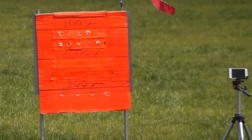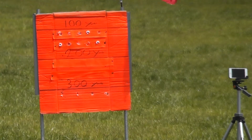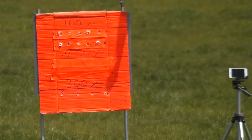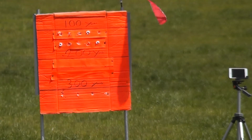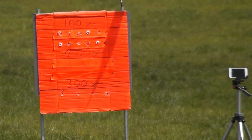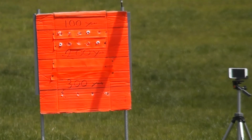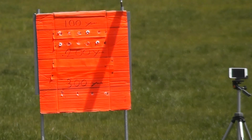And I haven't really got anything else out with me today that I can actually stick to that board. But I would like to have another go at that at a later stage. But I'm quite happy with that at 65 yards. I mean, those Tree Boar Mints are only 3/4 of an inch in diameter. So, no, I'm quite happy with that. Cheers.